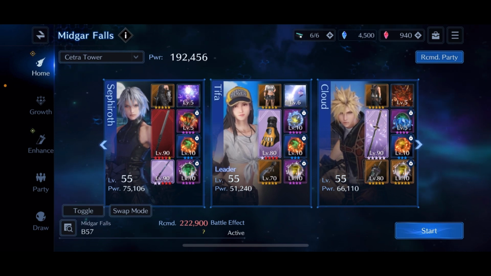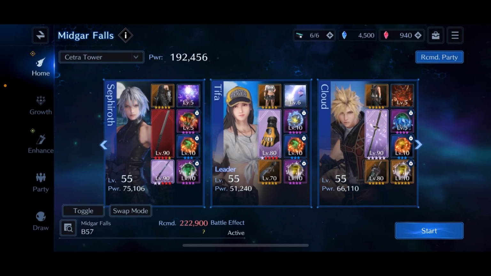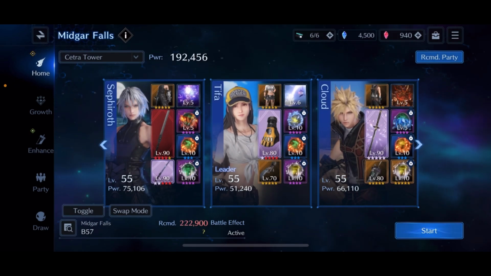Alright, so to go into the actual builds here, on Sephiroth I am running his Edged Wings training garb for the Frostblade Arcanum. I am running him Edged Wings and the Aonibi in his first and second slots. For his summon, I have Judgment Bolt. You're not going to want to bring Shiva on this one because ice is really only effective in the first wave, and you're not going to get that summon up in the first round. So I bring Ramuh for damage later on.